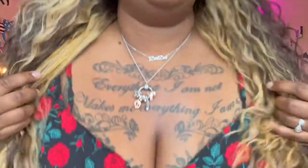I am not a fan of the colour. It works well because it's obviously with the brown, but I just don't like this brassy looking blonde. This colour is definitely for a summer day. I'm not experiencing actually any tangles with this, which is quite surprising given it's a long wig. Obviously, like I said, I'm getting the shed in, but that's due to me cutting the baby hairs off.